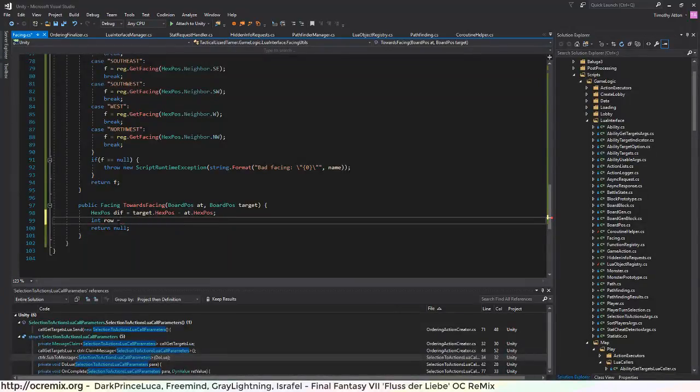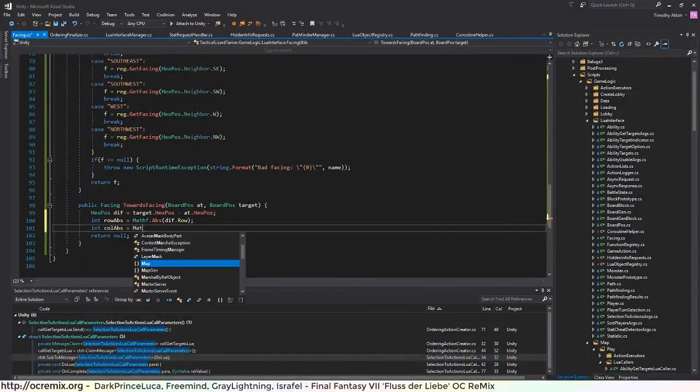So the row, we actually want the absolute value. And the column, absolute value.